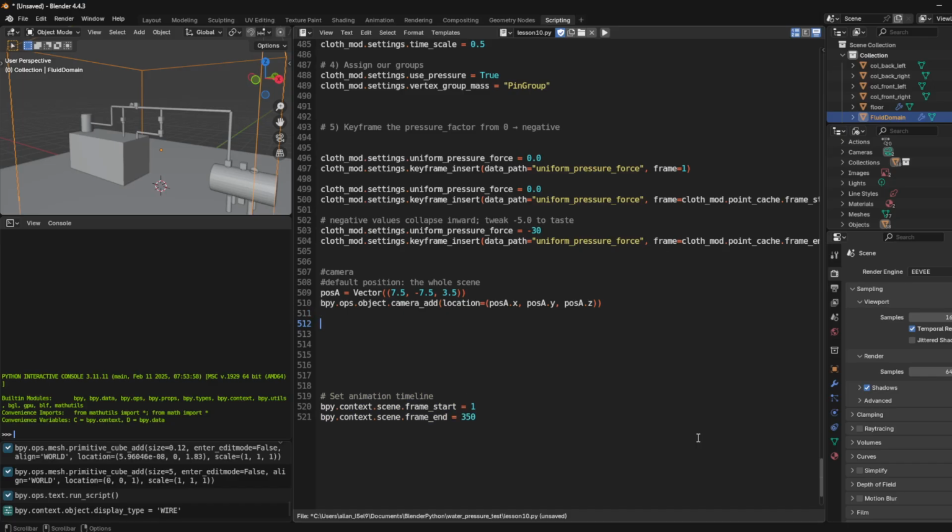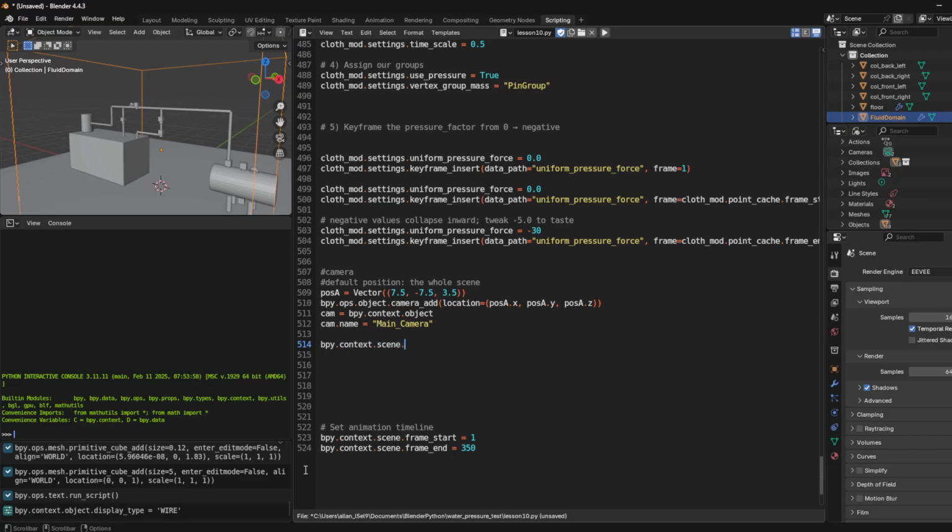Now we give it a name in Python. cam is its name for the camera. So cam is the camera's name, and position A is the default position. And then cam, that name for Blender, is the main camera. And then bpy.context.scene.camera equals cam. So telling it cam is the camera.